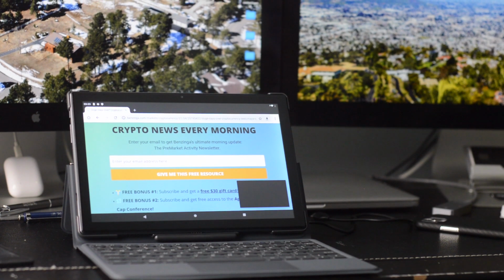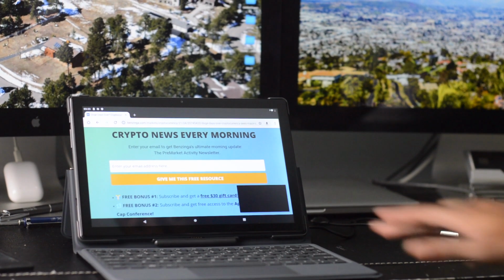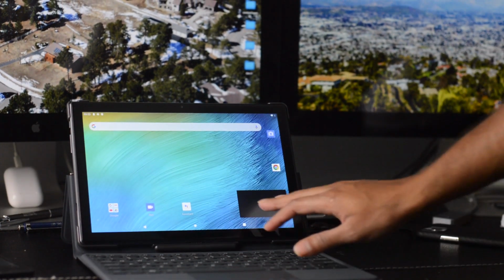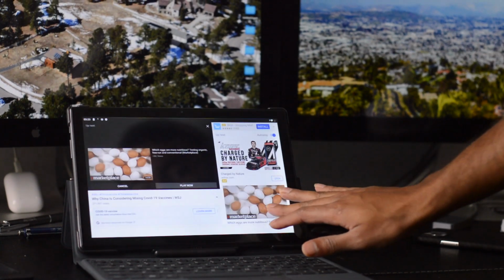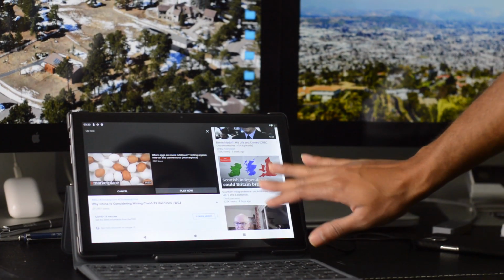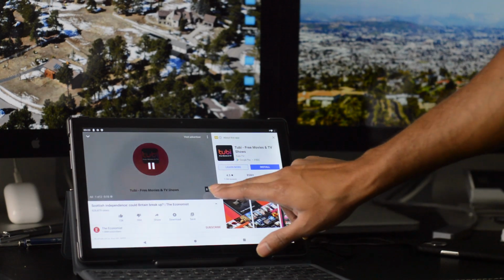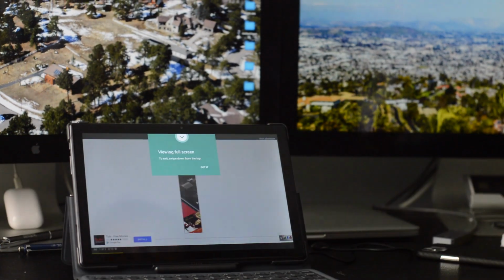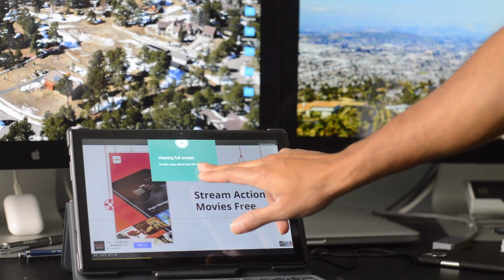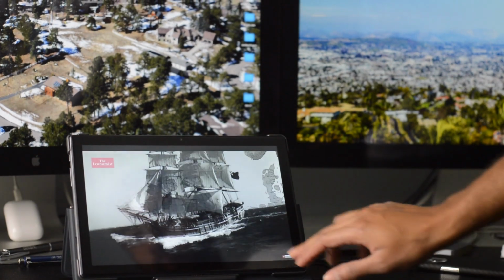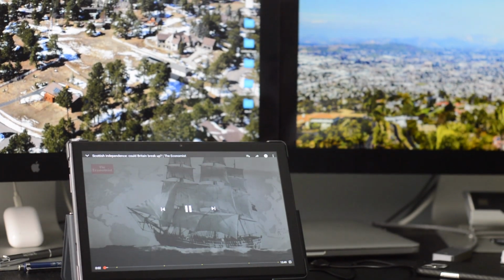It is sold separately, but let me tell you, I think it's worth it because you're able to type really seamlessly. The keystrokes are really, really nice, and on top of that, it can be a kind of makeshift stand. So if you want to watch a movie or something, using this thing's dual speakers and awesome display, you can go ahead and just set this up, watch your movie, and you're pretty much set to go.